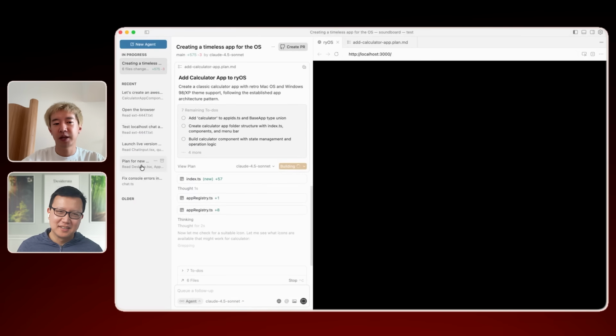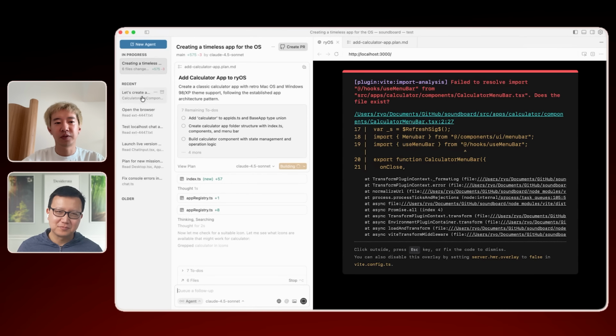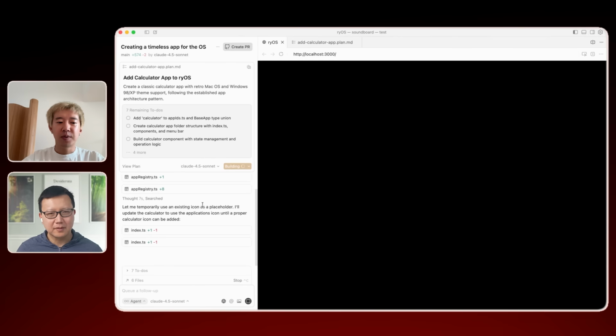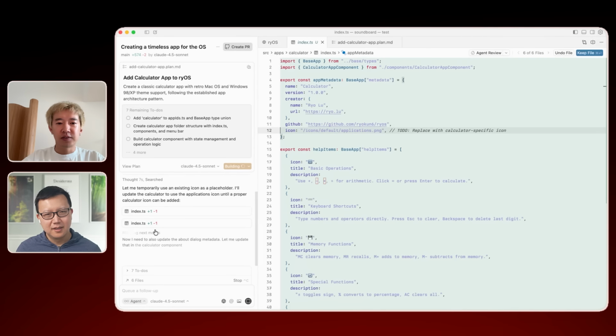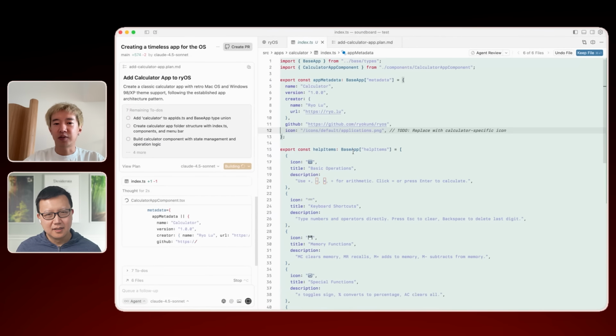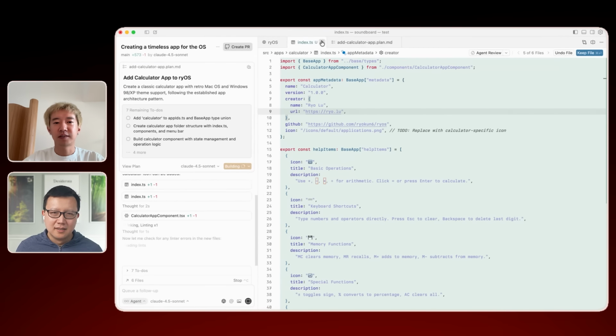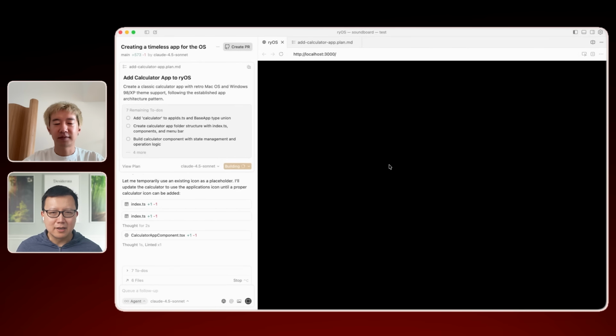Maybe they're running multiple agents. They want to review things, or quickly flip between them, see the states, preview things in the browser, or make plans at a high level. But if you want, you can still look at the code. You can just click and see what happens, and you can still make modifications yourself if you want. Okay, so it ran into a bug and is fixing the bug now, right? Yes.